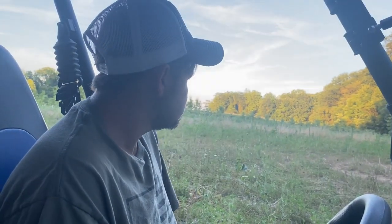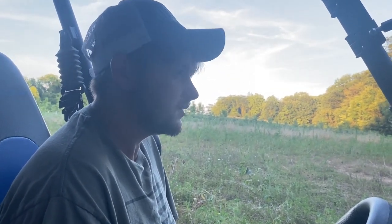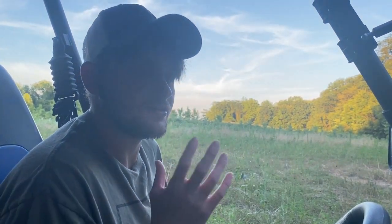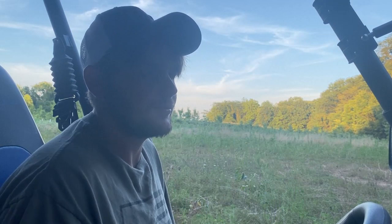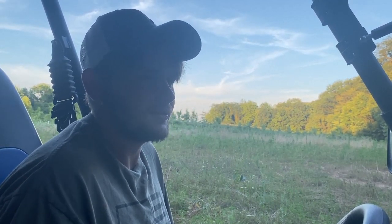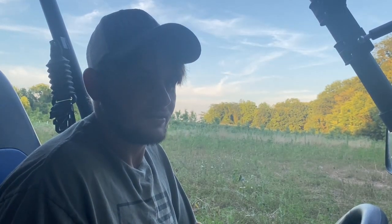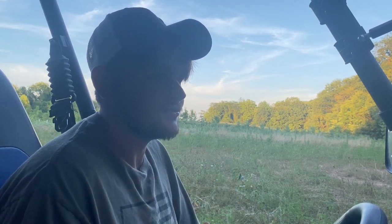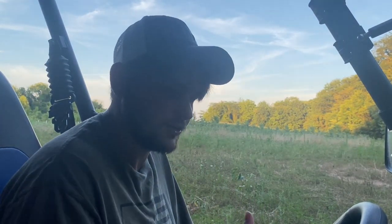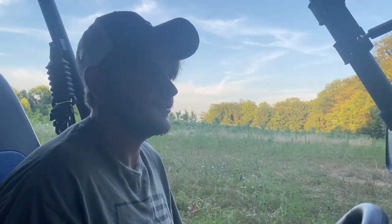And it just gets gun hunted, so I'm the only bow hunter in here. A lot of people come in here and ride it, and I think that's why there's no deer that stay. I know that doesn't sound like a big deal, but I've logged here and all that, and logging doesn't scare deer, riding doesn't scare deer. But when you consistently interrupt their process of coming out here to feed, and you're riding at 6 o'clock like we are right now, that will play a big effect in whether the deer are going to stay here or not.